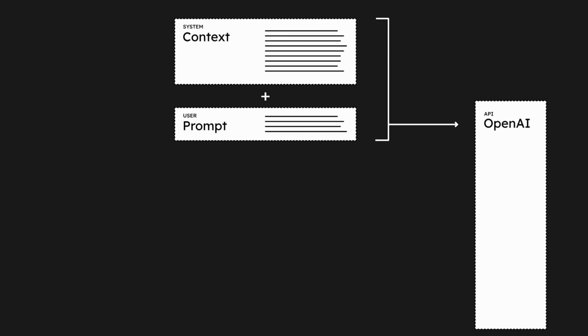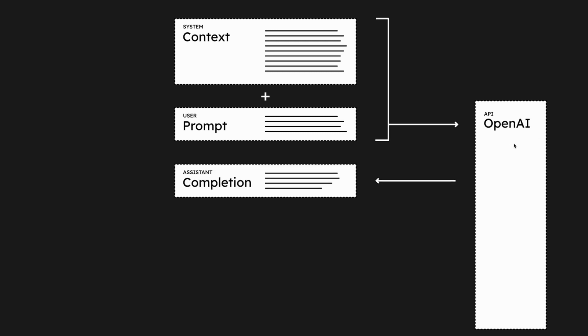Chat interfaces like ChatGPT, most of them act kind of like this, where there's a context that sets up the conversation. ChatGPT calls this custom instructions. And then there's a user prompt that's provided. That goes to the LLM, which then returns a completion. And then we're able to chat with the LLM by going back and forth between user prompt and completion, stacking all of those together and handing all of them to the LLM at once.